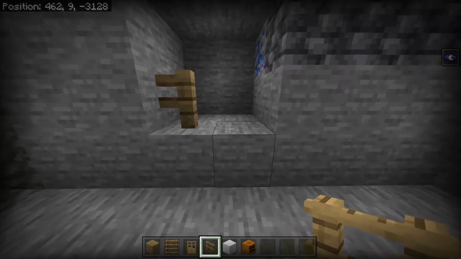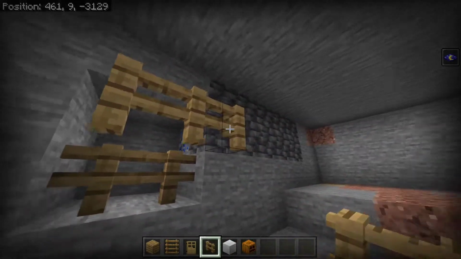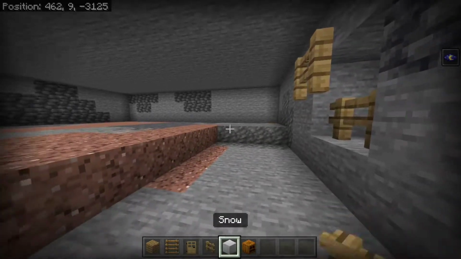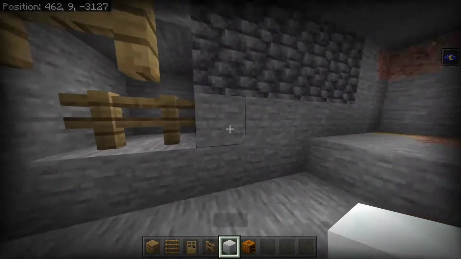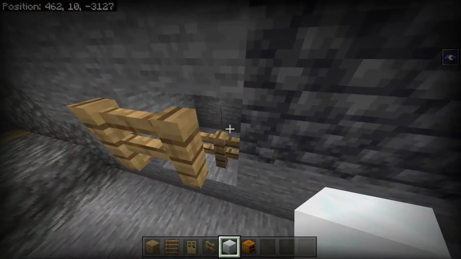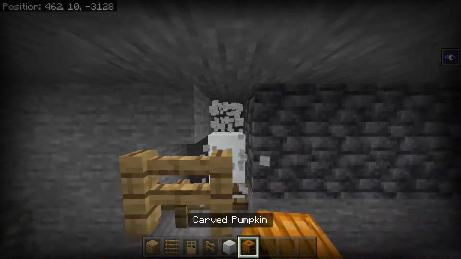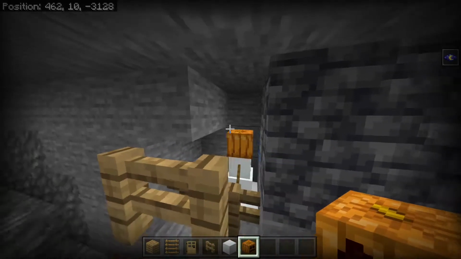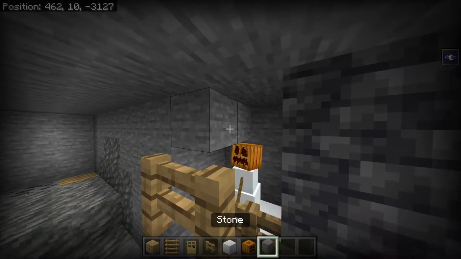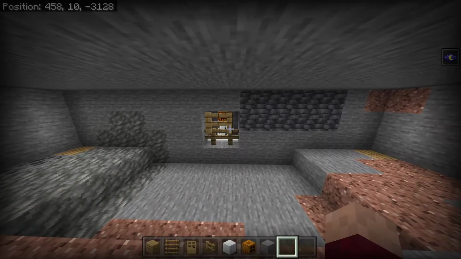Now place 2 fences here to stop the snow golem escaping, and then place 2 fences like so, so that the snow golem won't hit the slimes as often. Now to actually place in the snow golem, you need to place 1 block there, 1 block there of snow. You then can just destroy these 2 blocks, place in the snow golem, and then replace these 2 blocks. The snow golem is now all in place.